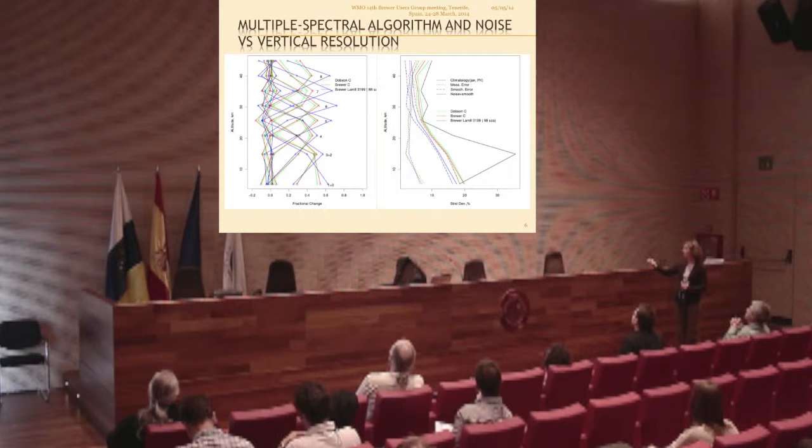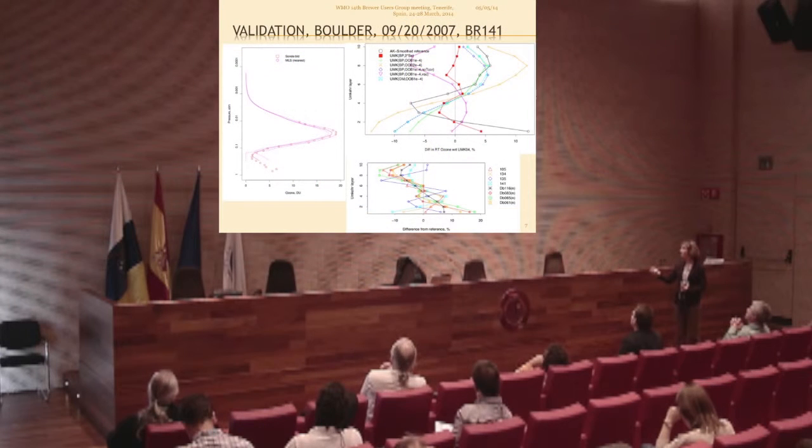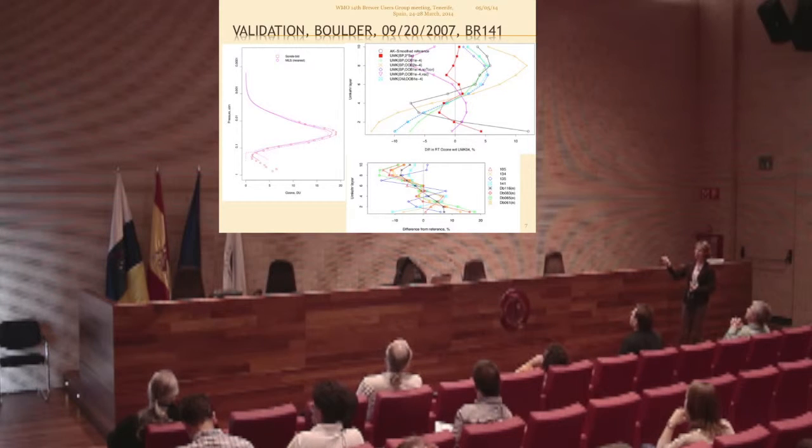I already showed that, but I wanted again to emphasize that between the single Brewer and Dobson retrieval, you get pretty much similar information content by looking at the averaging kernels together with the error analysis. You get a little bit better off by using multiple spectrum retrieval. So this one is a demonstration of various things I was trying to do, trying to improve the algorithm.